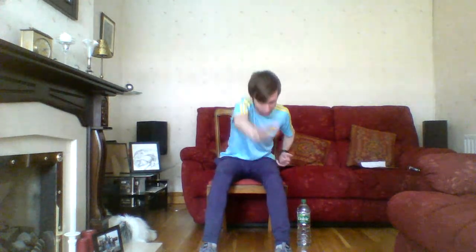Great stuff. And I'm going to get you to do just a bit of a stretch one. And then we'll move on to the main exercises. So right hand up in the air for me, guys. And I want you to stretch down as far as you can towards your left foot. So big reach up. And then down towards that left foot. Big stretch down. And then back up.